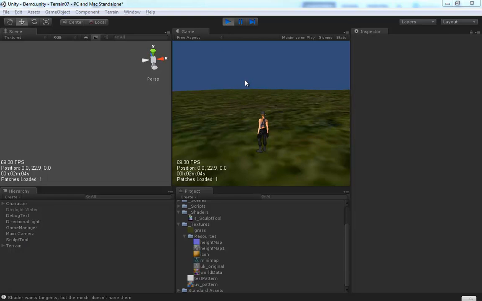So we're going to learn how to be able to add things to layers and adjust layer mask procedurally. So we're going to look at that, and I'd also like to be able to change the size of our brush. So we're going to add some functionality to deal with that as well. So let's get started.